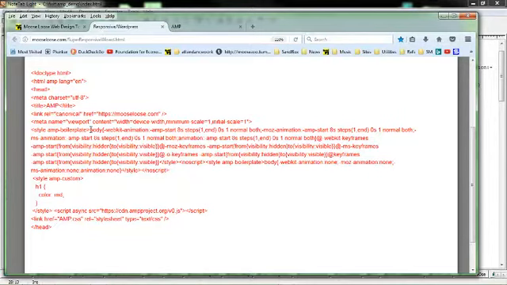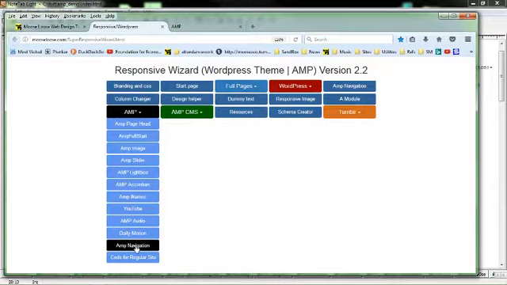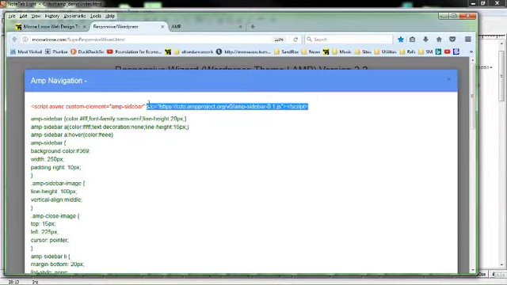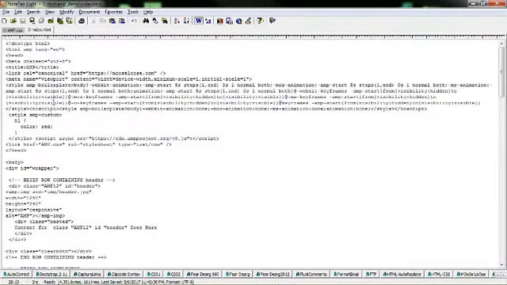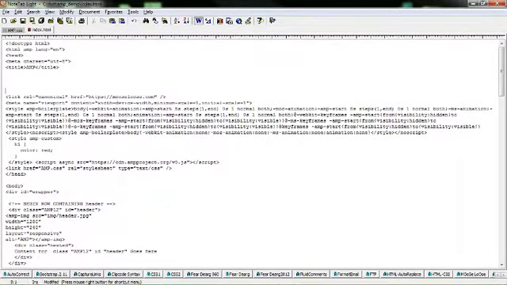So let's go to AMP, and we can go down to the AMP navigation. And here we go. Every time we put a feature in, or what they call a component, there is a JavaScript library on the AMP project site. And because we're going to be using the sidebar, we have to get the JavaScript library from the AMP project. So let's copy that. And from now on, I'm going to put them right underneath the title, right there. It has to be in the head.